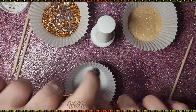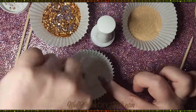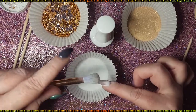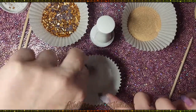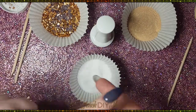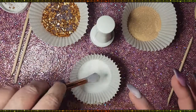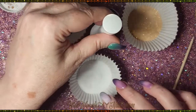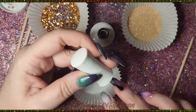Tap, pour over, laying your finger in. For me, now that I know these liquids a little better, they all work, but now that I've figured out the amount of gel I need on my brush to get that thin layer, I'm able to lay my finger in, and I think that's what I prefer right now. I feel like as long as I roll my finger over the powder quickly and very lightly, don't push down, don't push it in, kind of roll it instead.